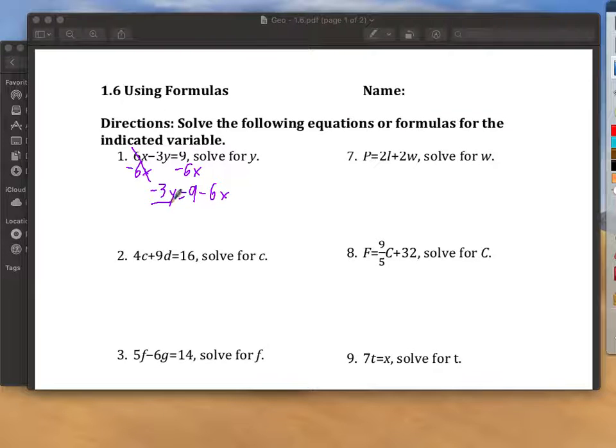Then we would divide by a negative 3, the whole left side and the whole right side. On the left side, we would just be left with y. Now on the right side, we have to be careful because before, the number we were dividing by did not go into all the other numbers. But does 3 go into 9 and 6? Yeah, so we can do more with both of them. So I want to show you guys what you would do with this.